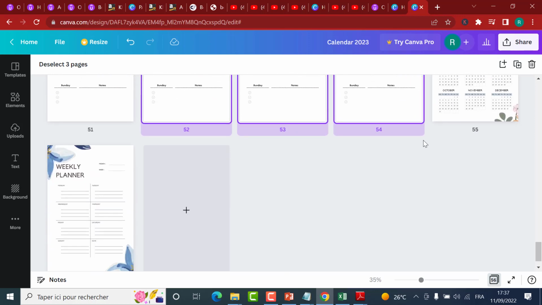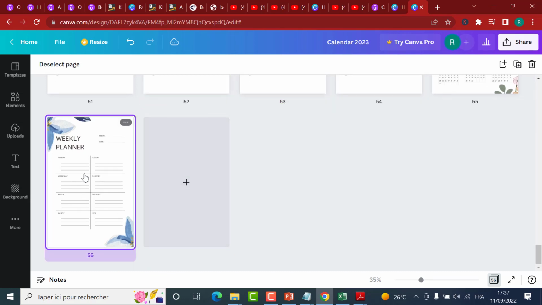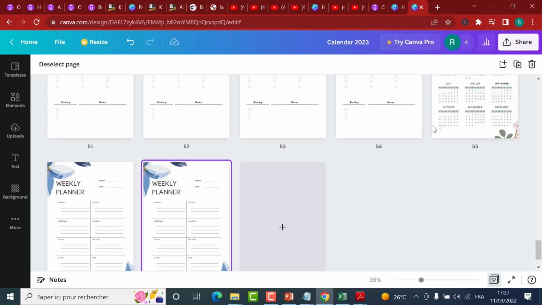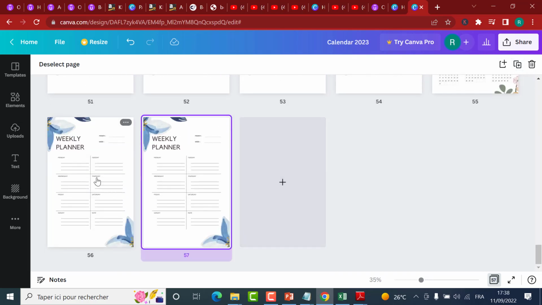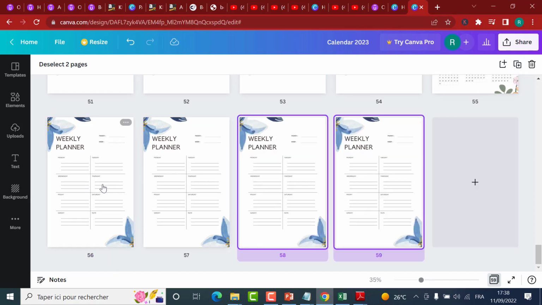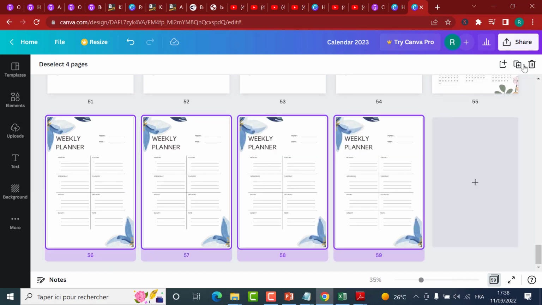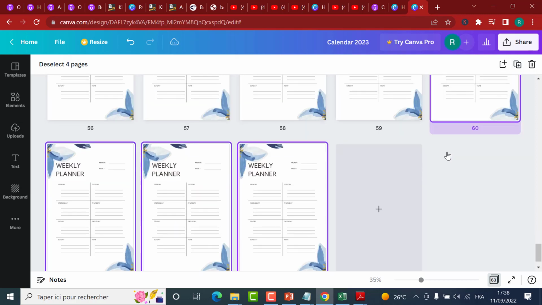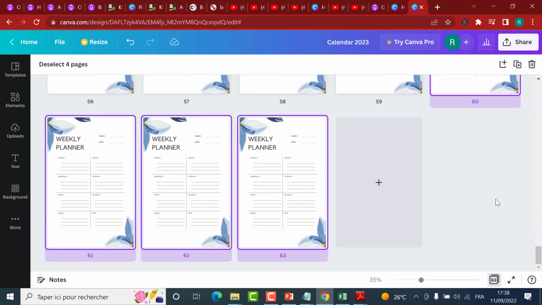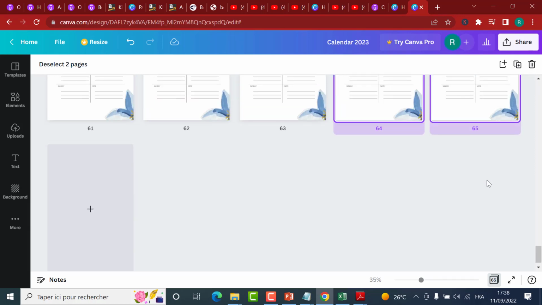Now let's move and do the same thing for the other planner. Let's take this planner and just duplicate this. And basically we're going to click on it another time and then duplicate it. And then we're going to click on these 2 times again and then duplicate. And then what I want to do, I want to just click over here, for example, and duplicate 2, which makes it 10 now. So we have 10.